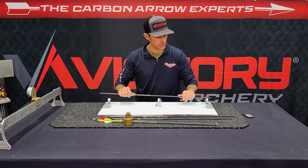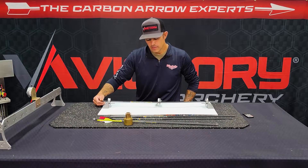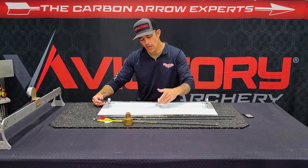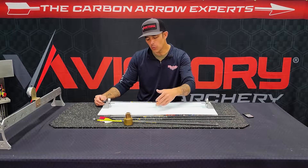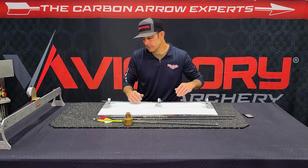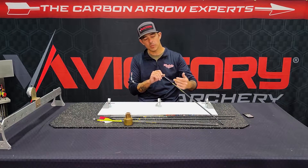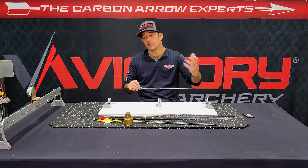So I was actually going through some of these RIPP SS today, just double checking some stuff and wanted to verify it. It gets a little bit tougher to turn and then it will just snap and roll right quick to the weak axis of the arrow — not the weakest part of the spine, but the weak axis. So I know that my stiff axis is exactly 90 degrees from my weak axis. And knowing the axis allows me to make sure that I put my vanes at the same spot on the stiff axis of the arrow along with the spine marking. As long as all my arrows are fletched the same, they're going to react the same way out of the bow and be very consistent with each other.